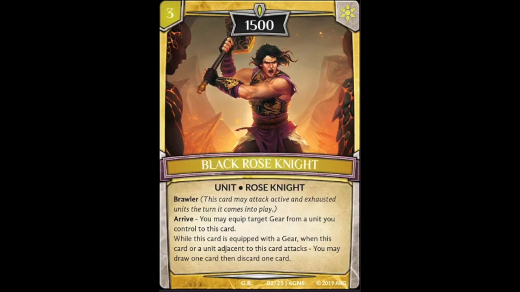It also has an arrive ability where it says you may equip target gear from a unit you control to this card. So you swap gears from one of your units that already has a gear attached to it. It says, while this card is equipped with a gear, when this card or a unit adjacent to it attacks, you may draw 1 card, then discard 1 card.